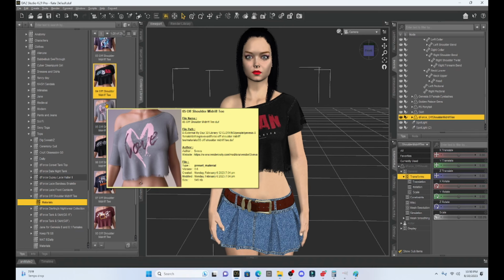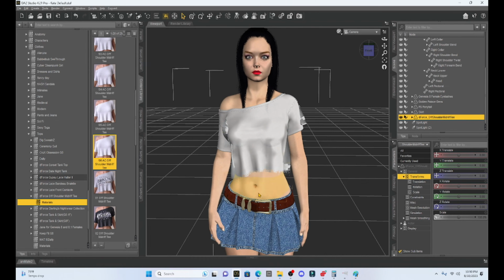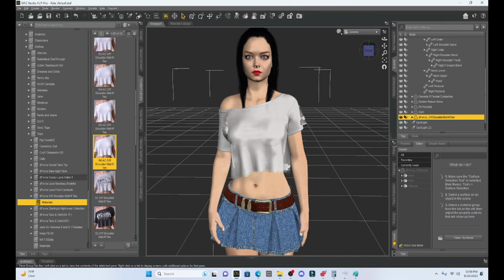So to get something new, I am going to select the white and just make her t-shirt completely white. We're going to go down to the Surface tab, and if you notice, the t-shirt has three choices. It has a neck, the shirt itself, and then the sleeves. What I want to do is put a new logo on her front.